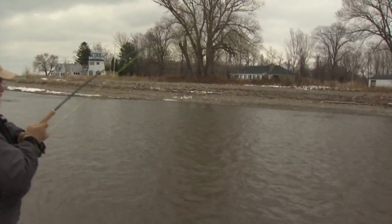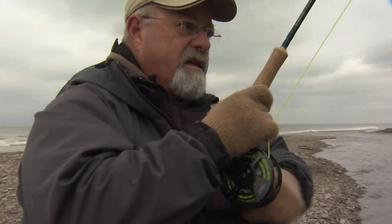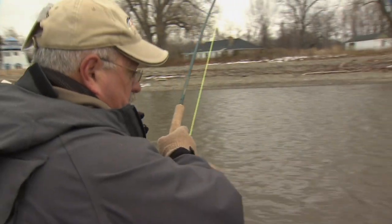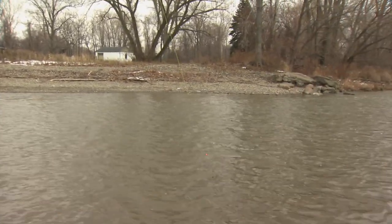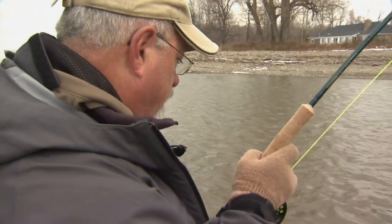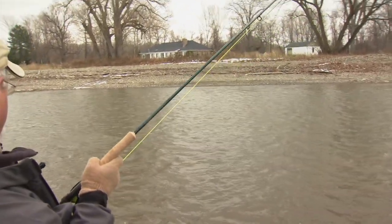I've noticed you've been working a seam here that seems to be a bit of a ledge. Yes, it's like a little point — you can do the same as you would on a lake, look for little points. There's a ledge that goes out and every time I went by it I'd get a hit, so I figure they've got their nose right behind the ledge. That makes sense — we've got a little bit of high water here, that's going to push them out to the sides. And of course angler pressure, which is one of the things — where you have pressure and other anglers around you've got to try to outfox them. Steelhead get tired of being pressured, so they're going to move.